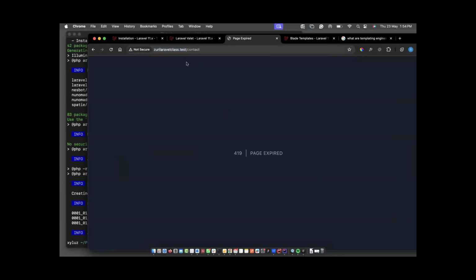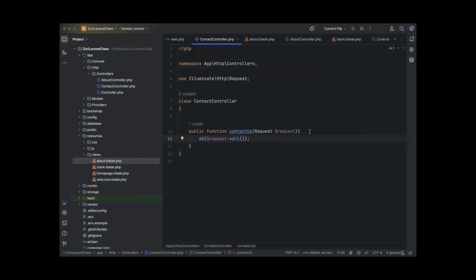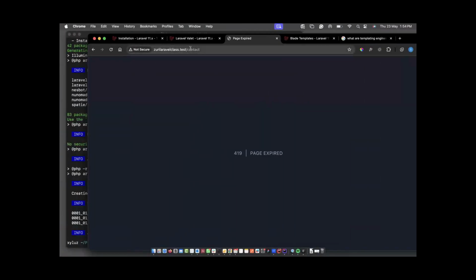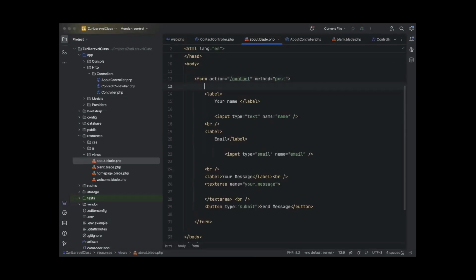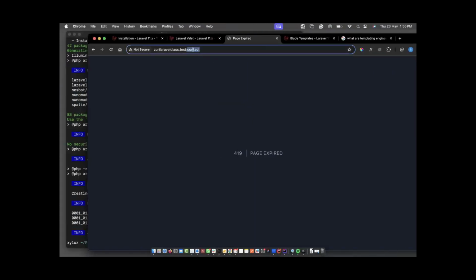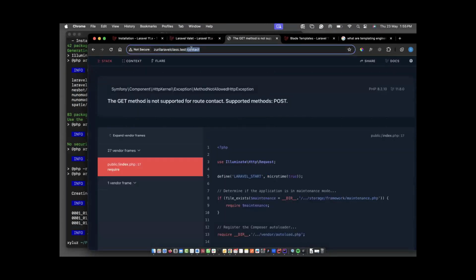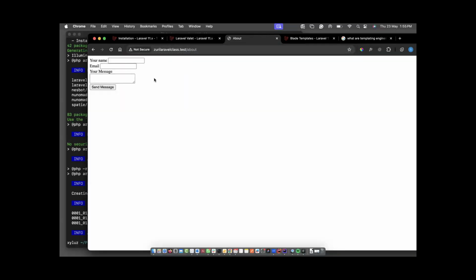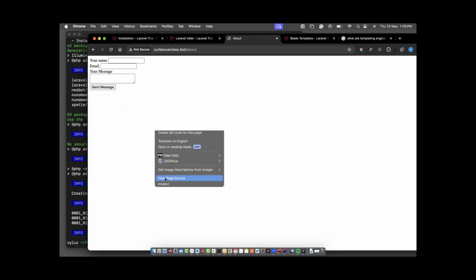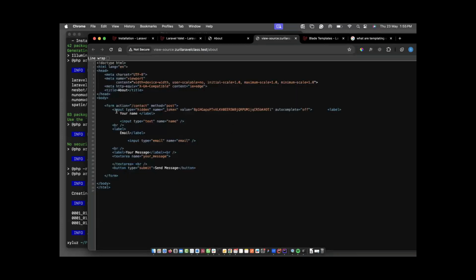Okay, that means somebody cannot just go to this page and do anything they like. They have to go from somewhere to get to this page. They have to go from that form to get to this post page. Okay, so Laravel has given us the ability to say, well, let's add a CSRF token here. If I come back to the form now and show you what that looks like with the CSRF token, you will see it has this token here, which is verifying.